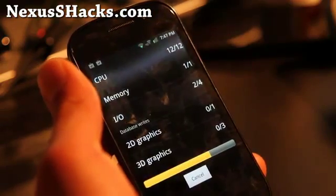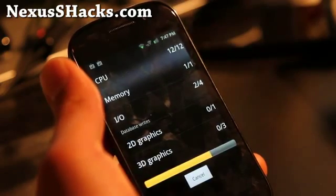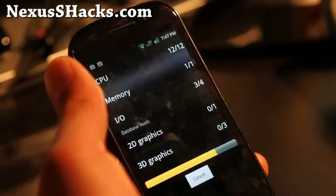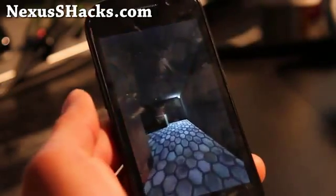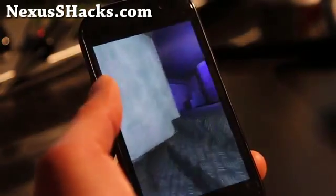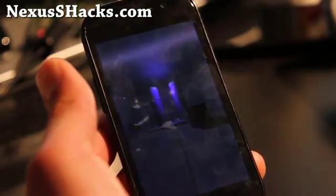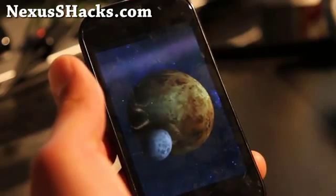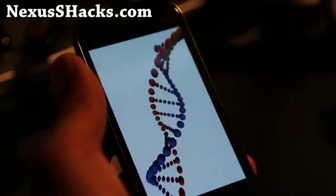Pretty good, actually. I was getting almost over 3,000. So this is a really good ROM, I think. I'll have to test it out more, but I think it's a really good ROM. It's actually an alpha version. Another warning is, I guess sometimes it can reboot, but so far it hasn't rebooted. But I haven't used it for long, so hopefully it won't reboot. I'll set it at 1.4 gigahertz on performance for a whole day and see if it reboots. It's very watered down. If you want something super fast, no bloatware, this is definitely a great ROM to get.